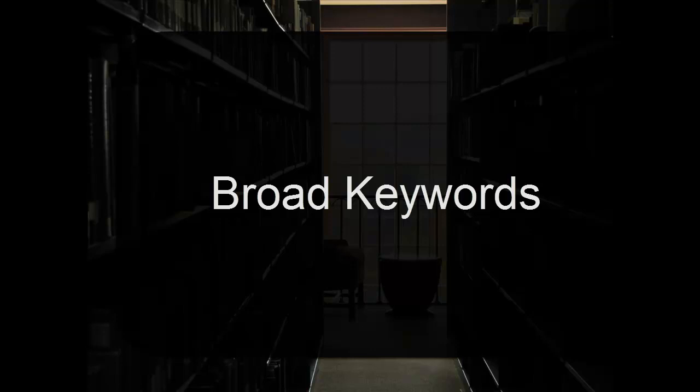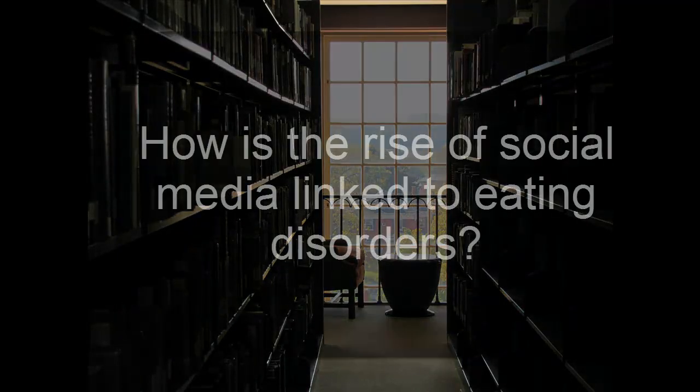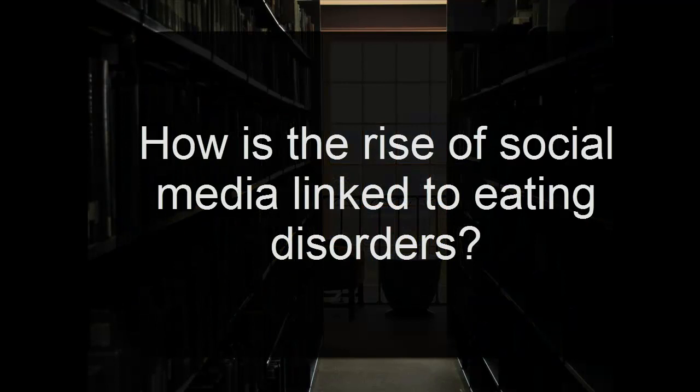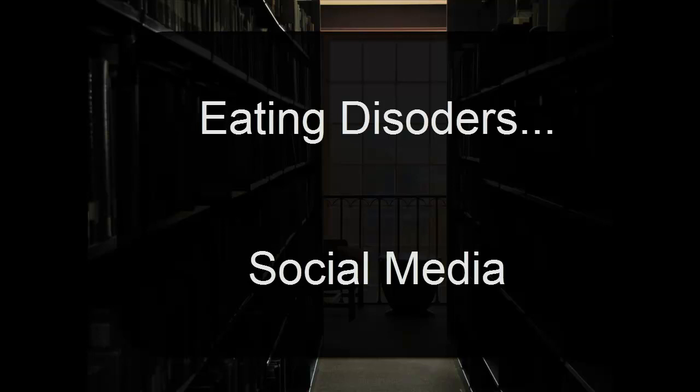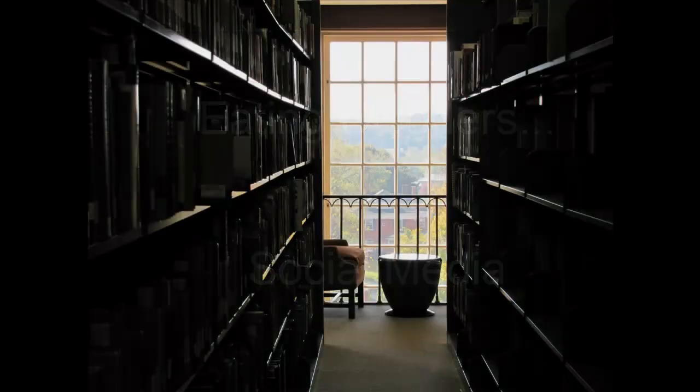Even if your research question or topic is exploring the intersection between topics or a nuanced or specific part of a topic, when searching for reference sources, you will always search the larger topics related to your question, and one at a time. For example, if you started off with a research question like, how is the rise of social media linked to the visibility of eating disorders, you would not put all of that into your search box. Instead, you would search for eating disorders, and then later you could try another search for social media.